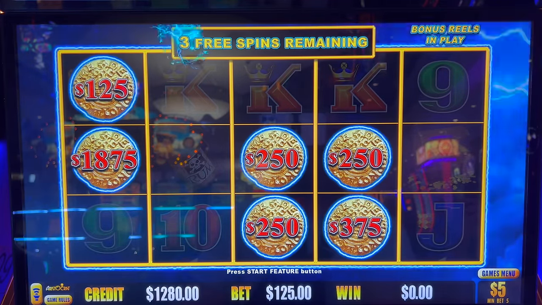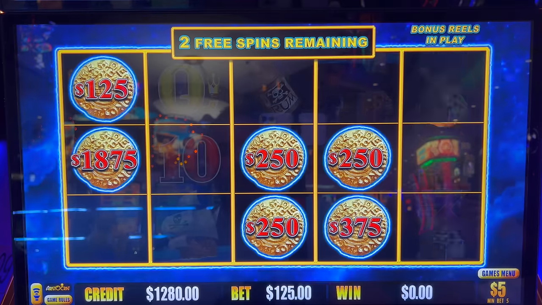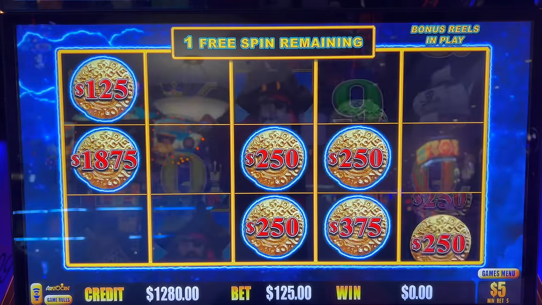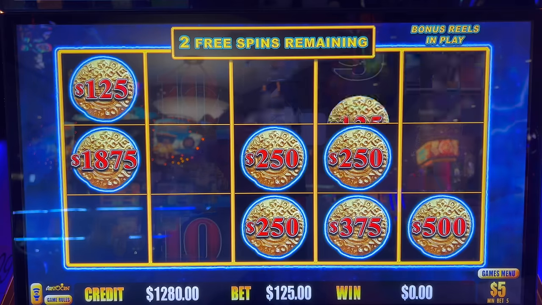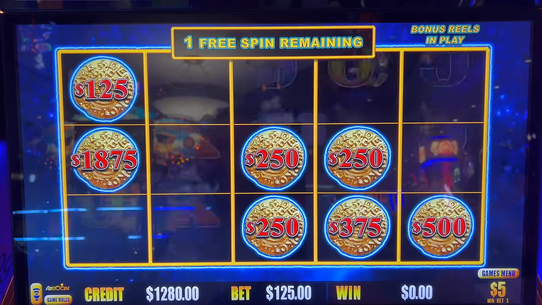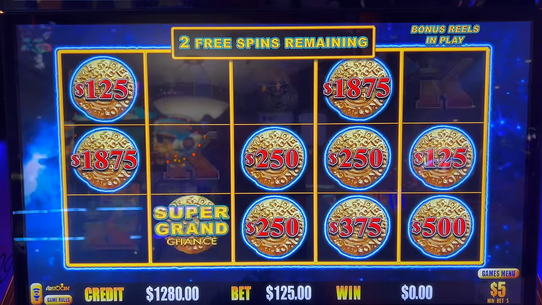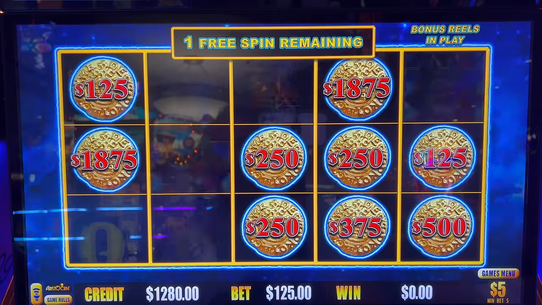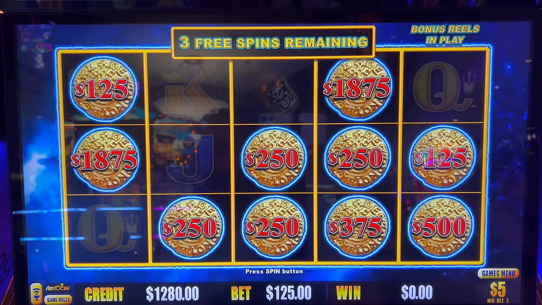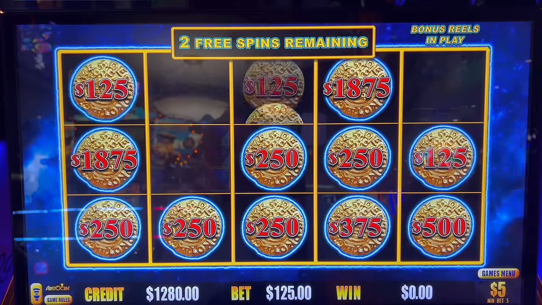$3,125 to start this max bet bonus round, Caribbean Gold Dollar Storm. Super grand is massive. Drop one of those in here. All right, good. Breaking the ice with the 500. Now another one's gonna come right about now. Ooh, another 2,000. Another 250. Times two. Here we go.